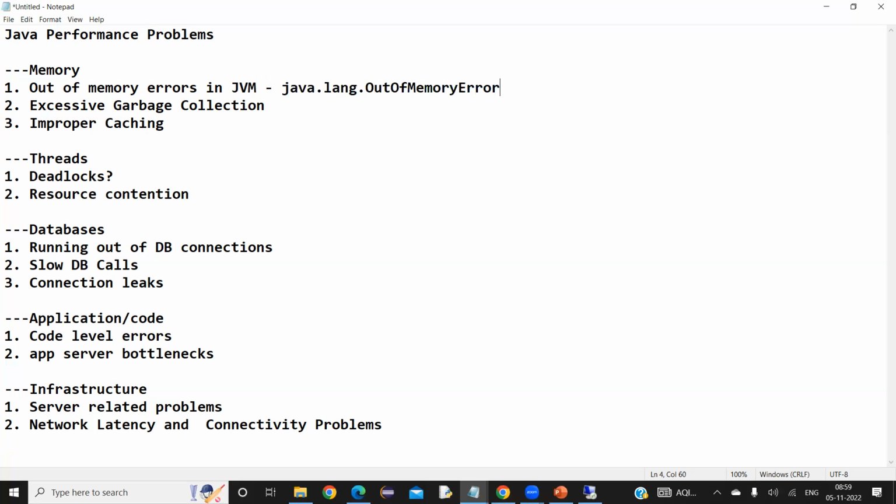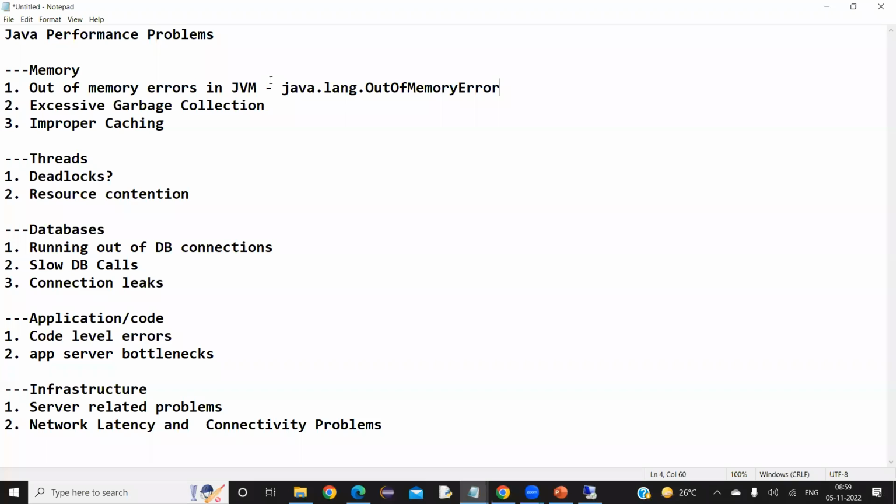Out of memory error will directly stop the users from doing everything. It is going to result in failures. The application server, or the application, cannot recover from this out of memory error. And each time you see this, when a question is asked like this, what do you do when you see an out of memory error? I'm going to increase my heap size. You're right. But increasing the heap size is not optimizing the performance of your application.